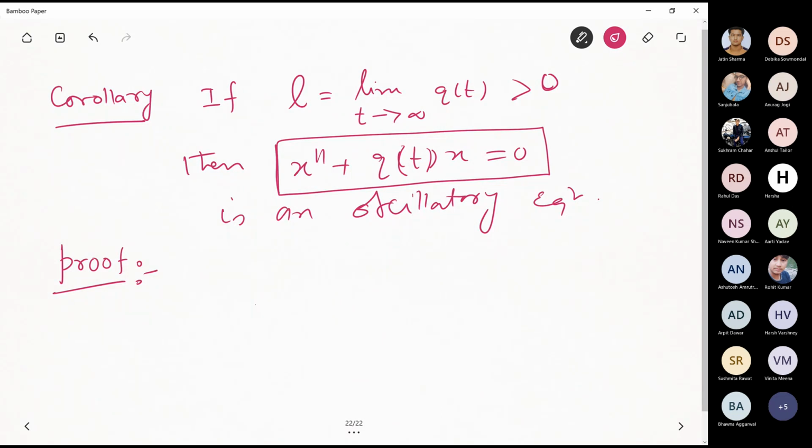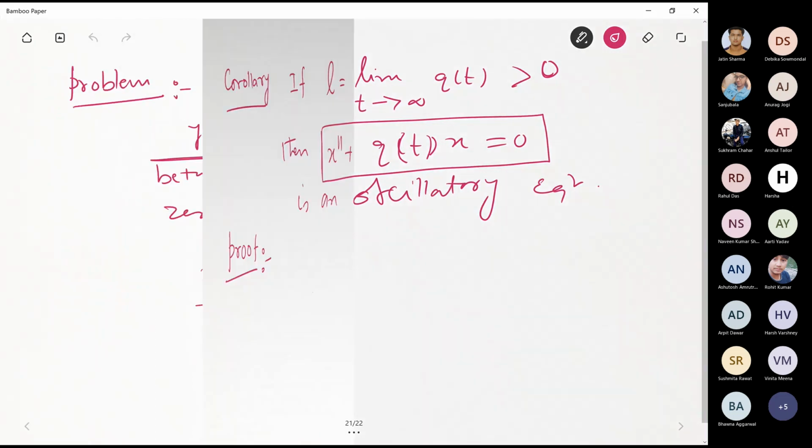But that's not what is given, right? Q(t) is a function. Q(t) is not a constant, right? If it is a constant, yes, I can write the solutions. The whole idea is that only, right? For the constants, you can find exactly what the solutions are. And for q(t) a function, you don't know whether you can find solutions exactly or not. You may not be able to find exact solutions. So that's what we are trying to do, that we are trying to compare. So that's the idea of this comparison theorem.